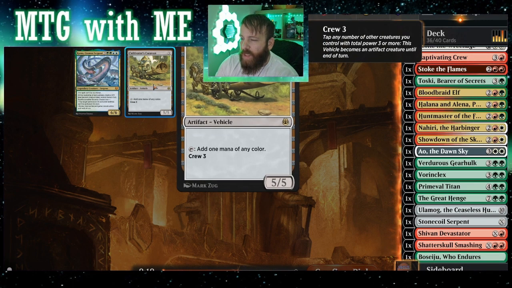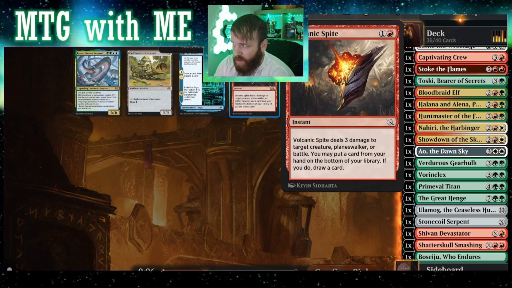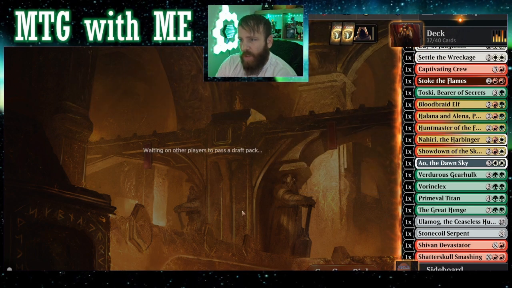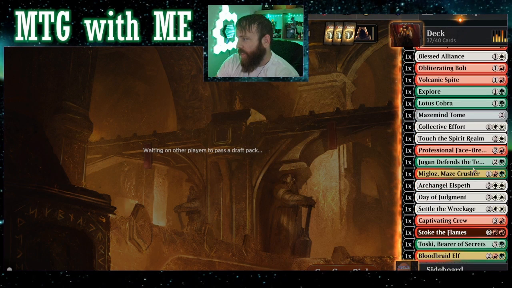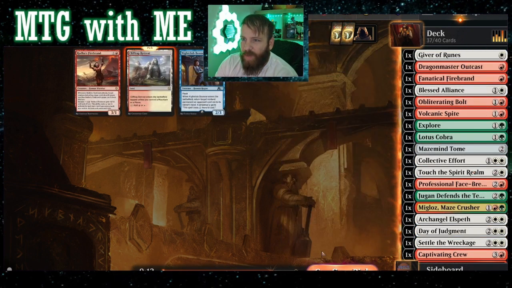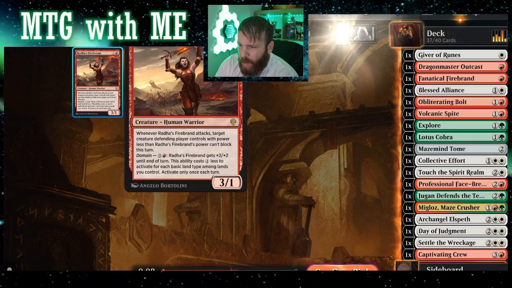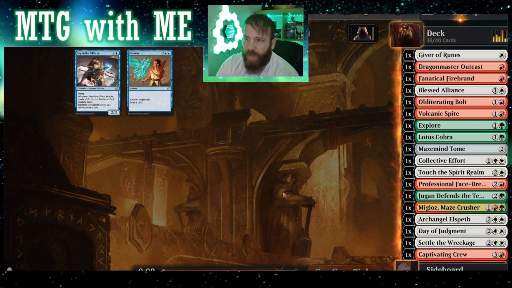Artifact, meh. It is basically just tap add mana, so that could be ramp. This is a very heavy CMC. Oh, wait a minute. Creature with power less than it can't block. Alright, that's not likely going to happen. We'll go with the mana fixing.